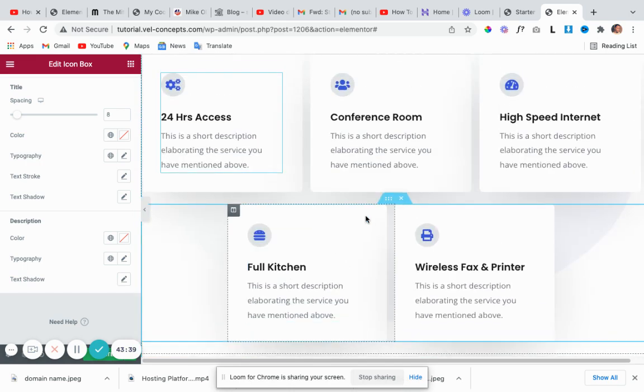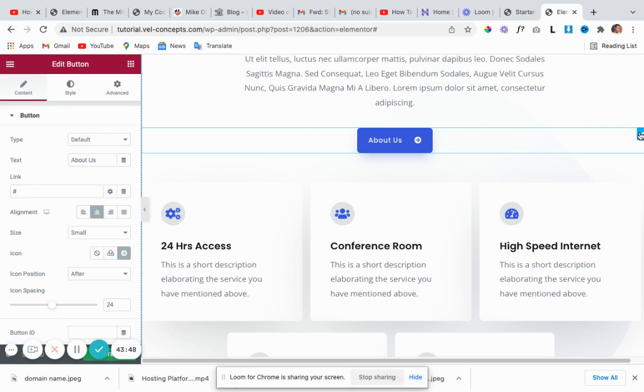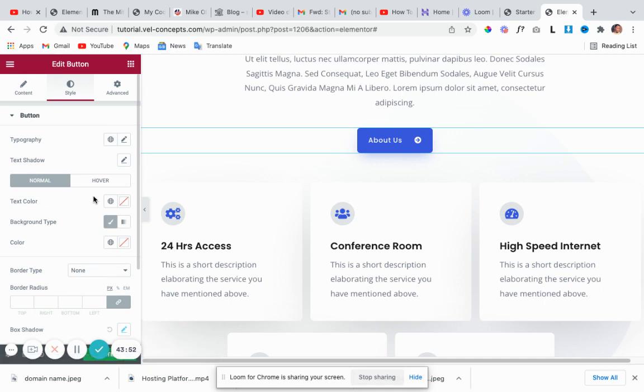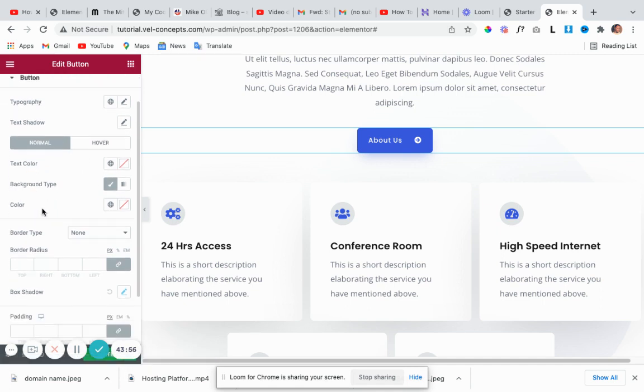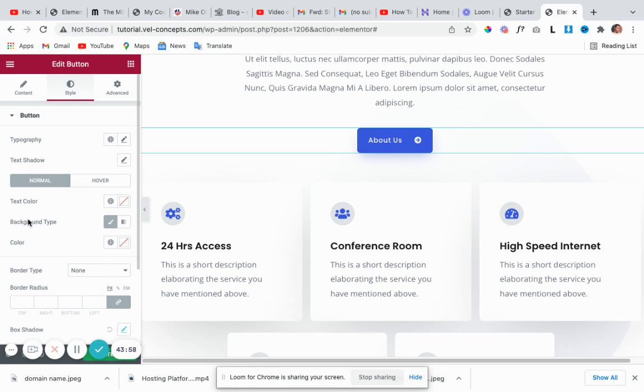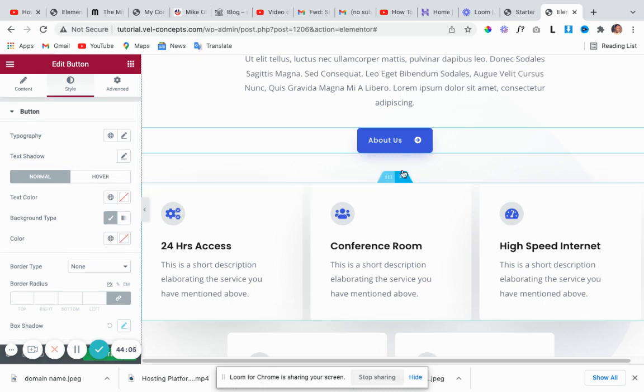All right, now let's go back to our button. Sorry, I actually said I was going to show you how to work on the background of this button and the hover effect. Now when you click on your button, you want to edit the button, you go to style. I ended at the level of typography. Now when you come here to button, you see this is text. You want to work on this text, right? I already showed you how to do that. This is the typography for this text.